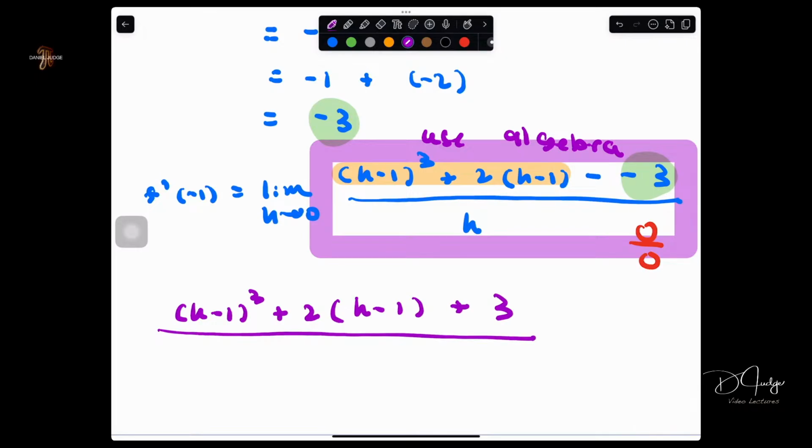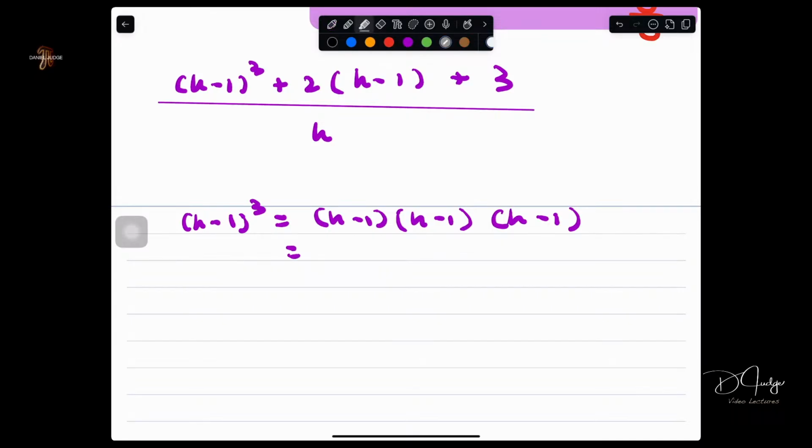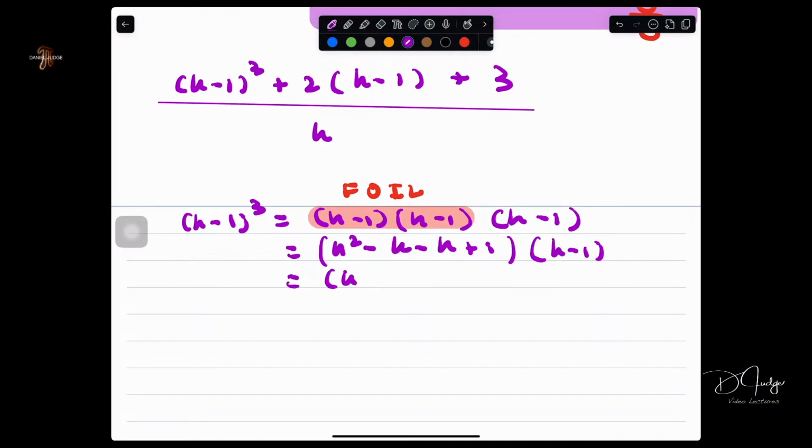Now, minus the minus over there gives you +3. I want you to remember this. Minus that minus here. Let's get out the highlighter. That's why I changed to +3. So, okay, h minus 1 cubed, remember, by definition, is h minus 1 times h minus 1 times h minus 1. And that gives you the first two. We have to use FOIL. So we get h squared minus 2h plus 1 times the h minus 1.